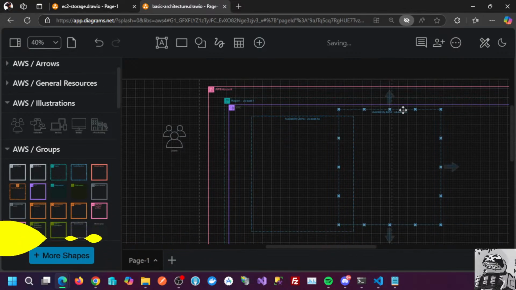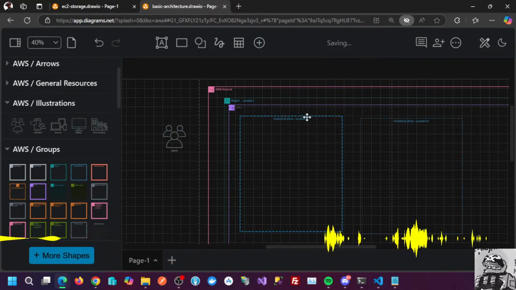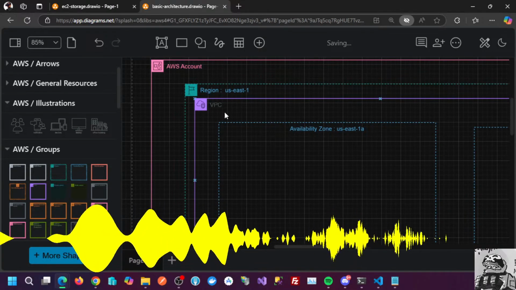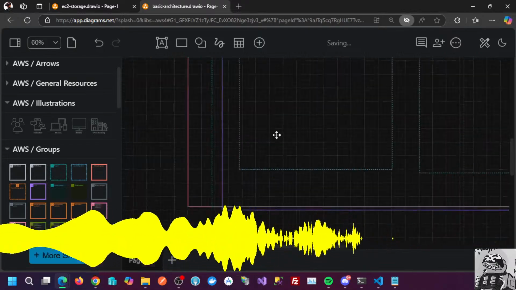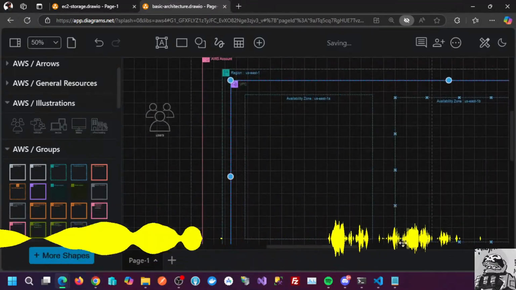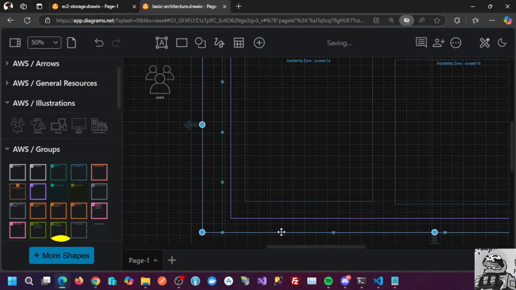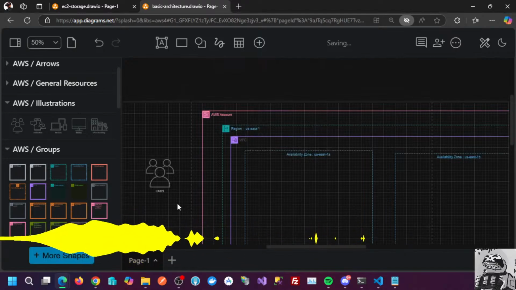So VPCs. Okay, so a region, US East 1, can have at least five, or a maximum of 5 VPCs in one region, right?